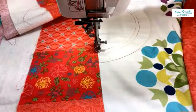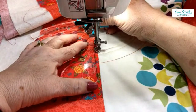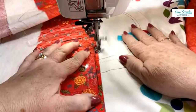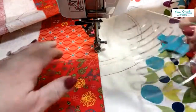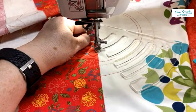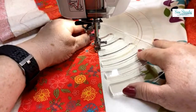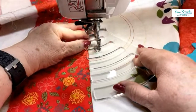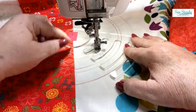And I'm going to stitch now a 5.5. Get this lined up so that I'm right in that ditch. And you can see I'm right in the ditch there. I went just a little bit too far, so let's come back. And that's why I usually use the straight edge, because I came back and I got a stitch out in the area that I didn't want, but life goes on. You can see it's a little yellow stitch right there.